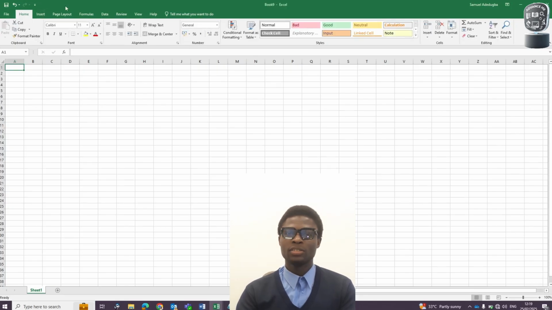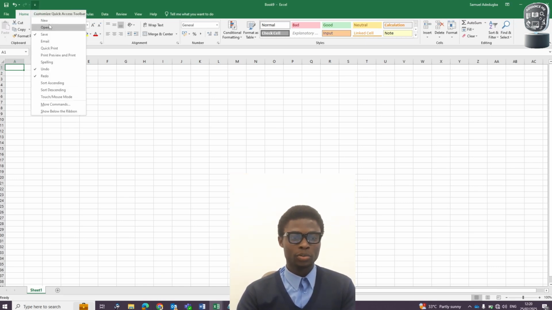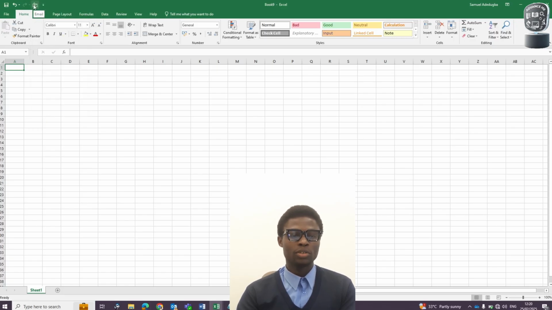At the top of the workspace, we have the quick access toolbar. In the quick access toolbar, we have the save, the undo, and the redo. You can always modify this; you can change, add, or remove. If I click on the drop down here, I can add other functions I want to the quick access toolbar. For instance, if I click on email, then the email shortcut is added. I can always click on the email if I want to mail my document. Now I can remove this likewise. If I click on it, then it's removed.